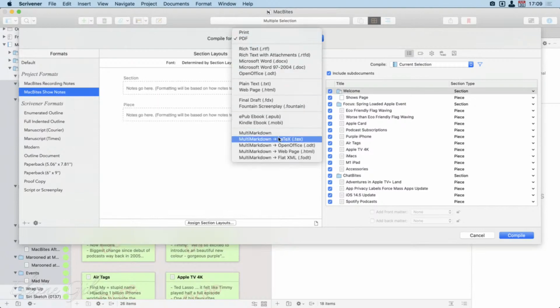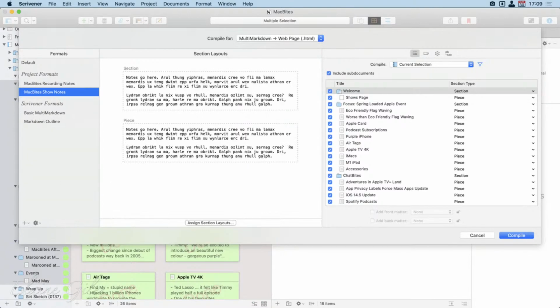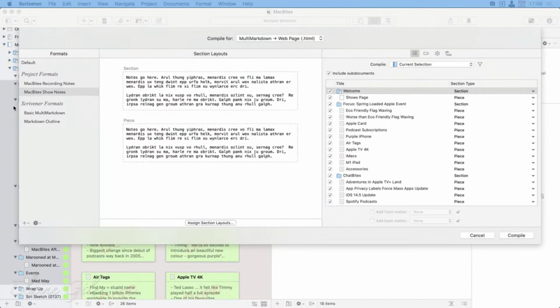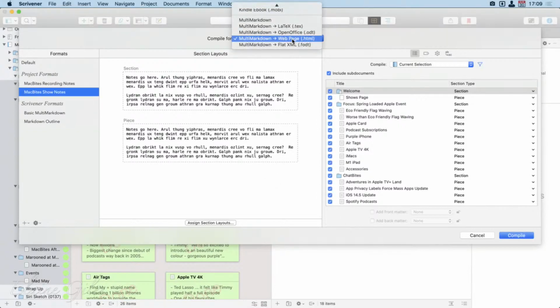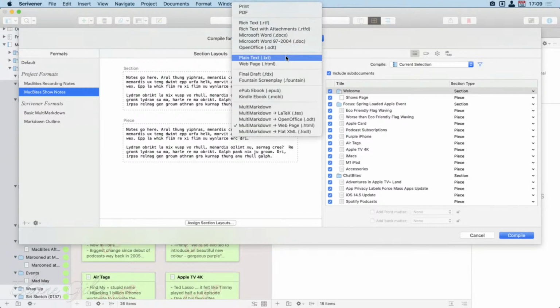So again, I can't remember now at this point whether it's text or HTML. Is it plain text or is it HTML? I'm going to have to go and find out. That's the one thing I can never remember. So let's go in and find out what I need to do with it. Right, MacBytes, down here. Publishing. Right, so I'm sending out a MacBytes mail. What format does it need to be? Plain text. So up here it needs to be plain text. So I'm only taking out plain text.